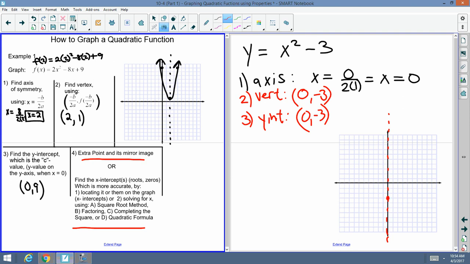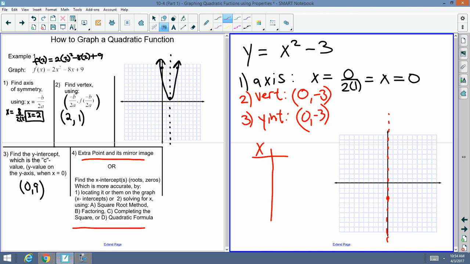So right now, I'm just asking you to graph this, make a table, and just solve by finding the x-intercept, that's solving. You can absolutely do that if you wanted to. Okay, and then it'd be plus or minus the square root of 3. It's going to be tough to graph that.